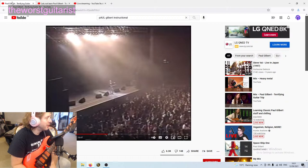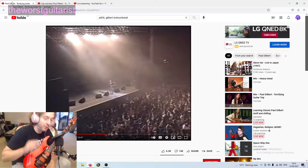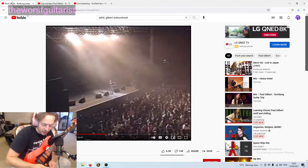This must be like 10 years ago. And they had it for sale in a pawn shop. I can't remember the name of the shop. And they wanted £100 for it. But it was like a 3-hour drive away and this, that and the other. But it was £100 for Paul Gilbert. Not obviously his one, but it was 100%. It was like a £5,000 guitar and it was £100 and I didn't buy it because I was an idiot. But there you go. That's the worst day of my life.